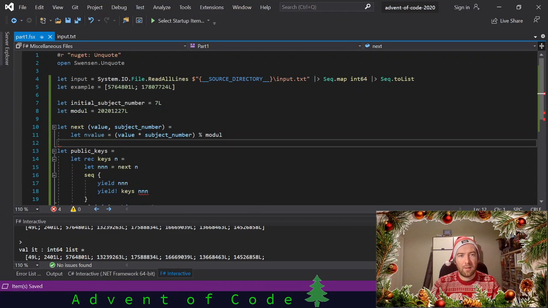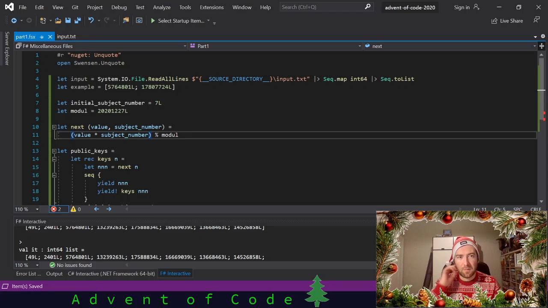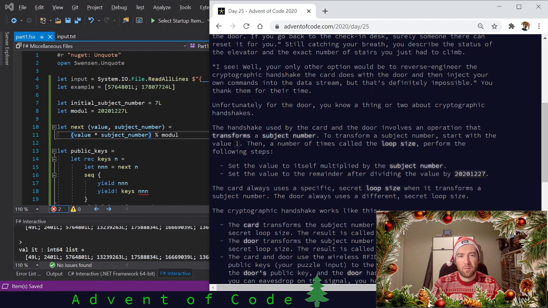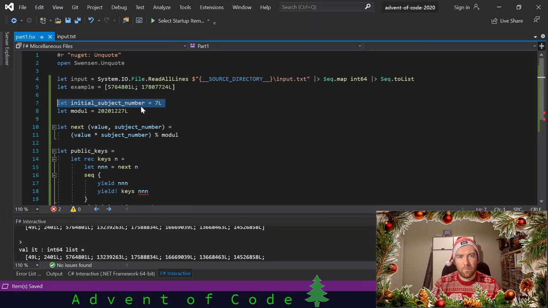This is more like it. So it's simple enough to not have a local variable in here. Value times the subject number and then remainder after dividing by this magic number. Okay. Value always starts at 1, right?